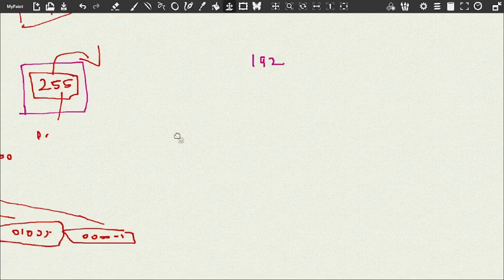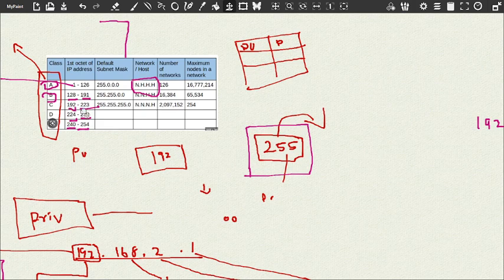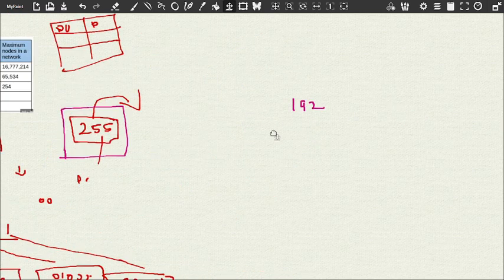Okay. So now I take an IP address starting with 192. I will take the class C range. You know that 192 depends on which scenario. 192 comes under class C. Okay, if I take class C, it will have 3 network parts and 1 host part. So what is the network part and what is the host part? We will discuss those things.